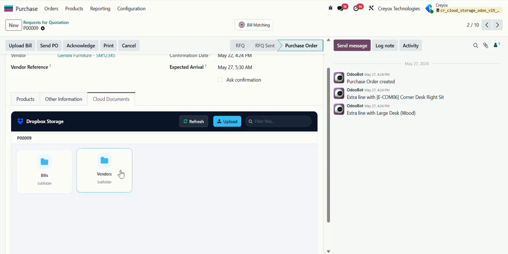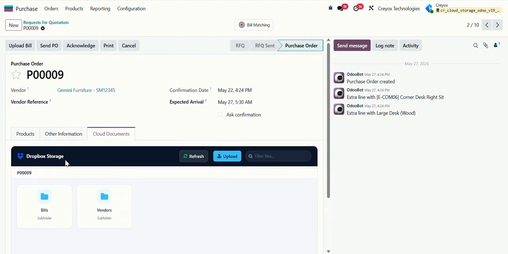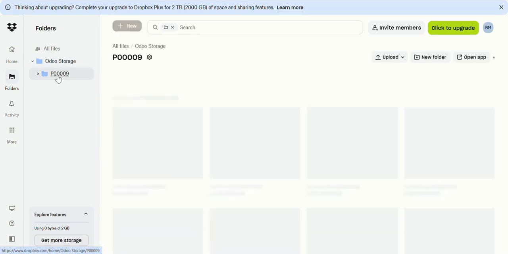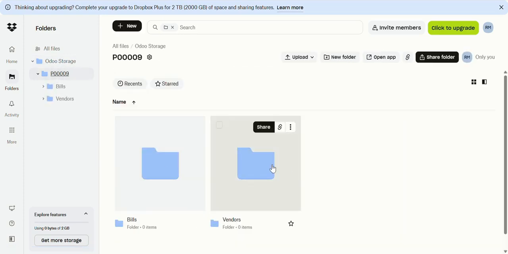Then the two subfolders are also created over here. Now the same folder will be created in your Dropbox as well. Here you can see in the root folder this folder is created, and inside that two subfolders are also created.